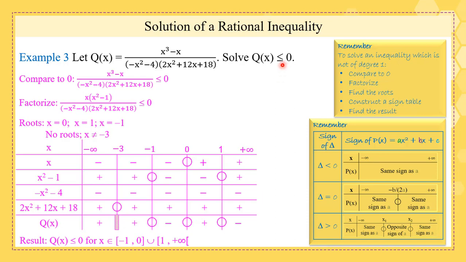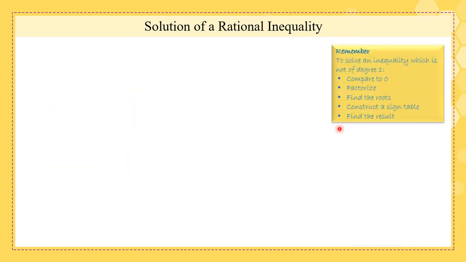Now, because we need it to be negative or equal to 0, so we have to choose also the zeros. So this 0 will be included at minus 1, so we close the interval. And this 0 would be included at 0. We close the interval. And this 0 also would be included at 1, and we close the interval. Remember, please, the interval would always be opened in case we have infinities and impossibilities. So always remember, please, this chart.